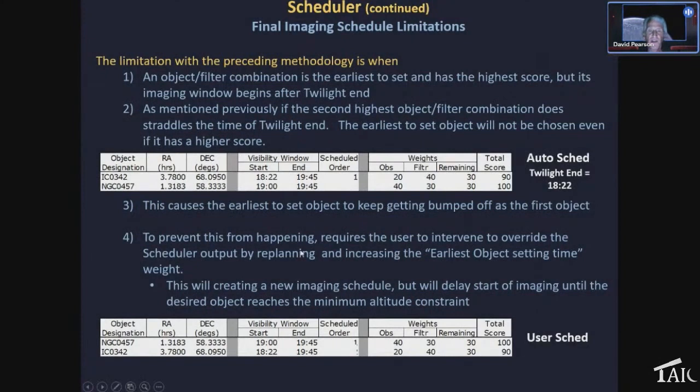However, it can be changed pretty easily. You just replan and reschedule. The user can replan and schedule it themselves and change that by overriding, or, if you don't like that process, you can just change the scores or the relative weights and it reverses back. So you can see here, if you do the processing and increase the weight for the earliest object setting, then it flips back the other way and you get the total score starting first. The downside, of course, is you will not begin imaging until the start of that image, which is at 1900. So you do lose, in this case, about 40 minutes of imaging.